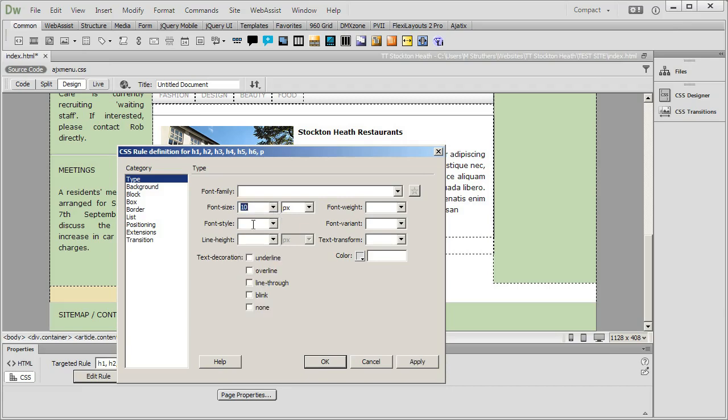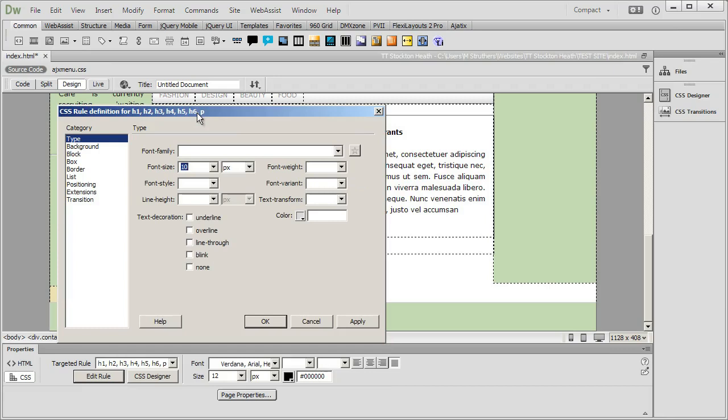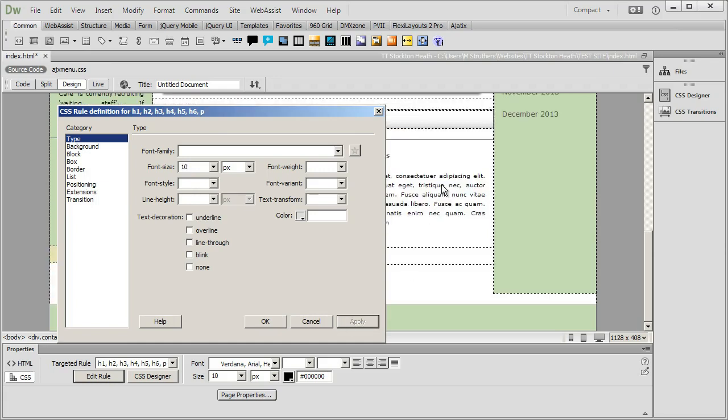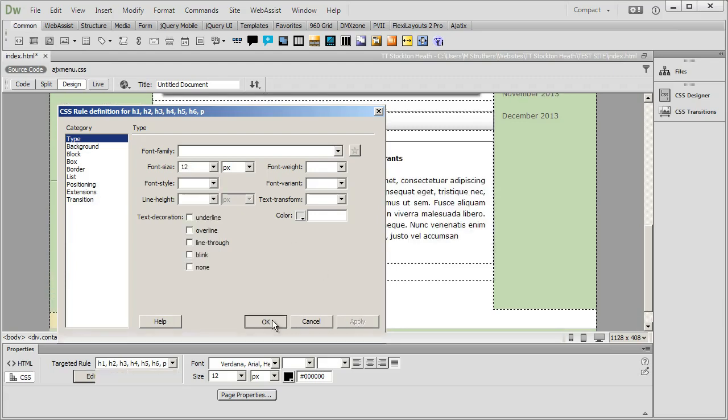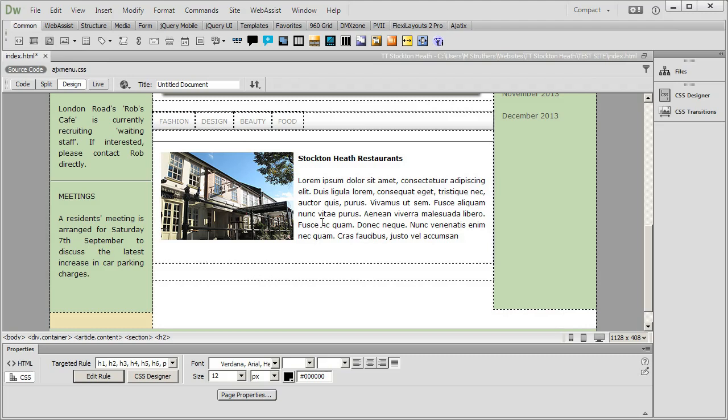Now, if I just move this dialog box up here a little bit, then you'll see the text on our design view a little bit better. Therefore, if I come back down here and click on apply, you'll have noticed that all the text on our page now takes on this overall size of 10 pixels. Now at the moment I think that's too small, so I'm going to change this back. I'll click on here once more and revert back to 12 pixels, and then hit apply. And then to apply this, I'll click on OK. Right then, we're back to where we started, well, certainly with our text size.